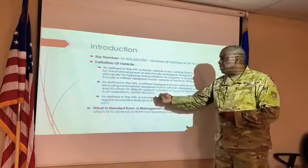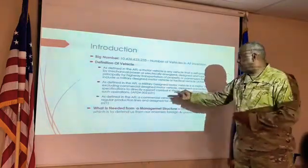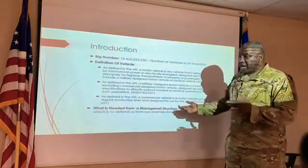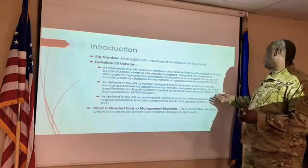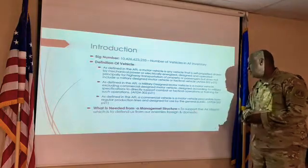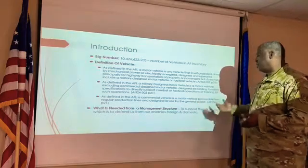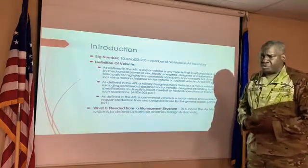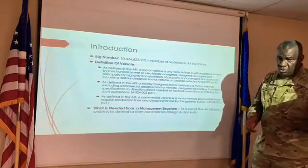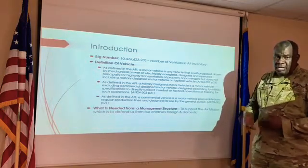In a couple of the paragraphs, it defines what a military designed motor vehicle is, which is a motor vehicle that is not a commercial vehicle and is designed according to military specification to directly support combat or tactical operation or training for such operations. And lastly, commercial vehicles. That's your regular vehicles, from a Ford pickup truck to a Chevy Cobalt or the like, anything that you could go and procure and buy out of the lot.